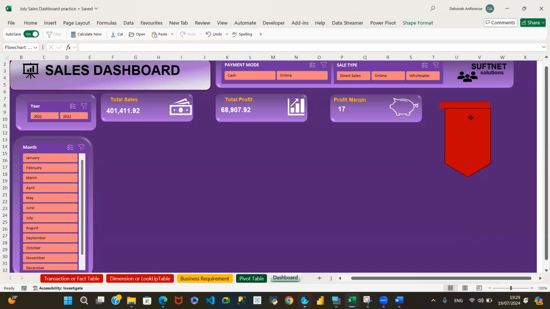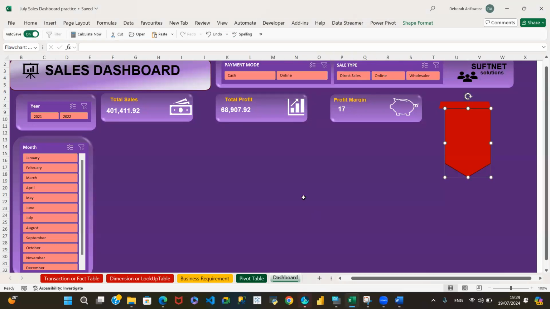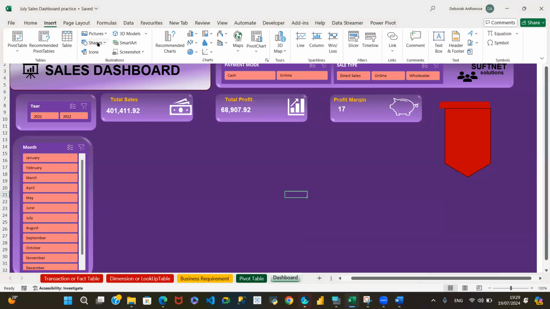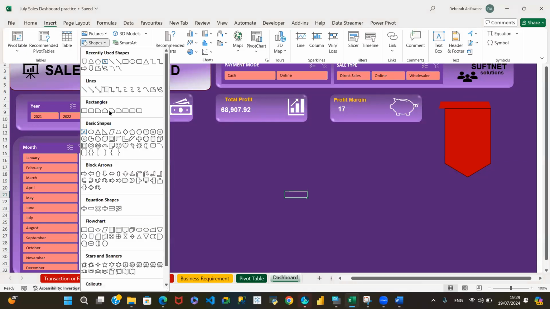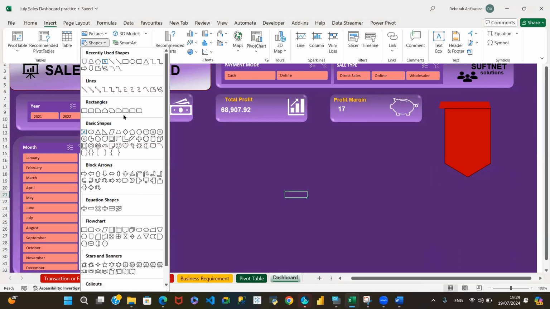Or for the top, we can actually pick another shape there and invert it. It seems there is a shape that might work better for us. Let's look for it, because these ones seem not to align. So still on shapes. Okay, the one under basic shapes, the one next to the parallelogram on top.